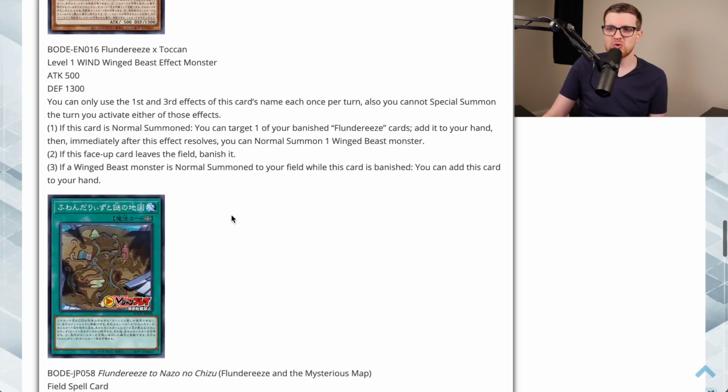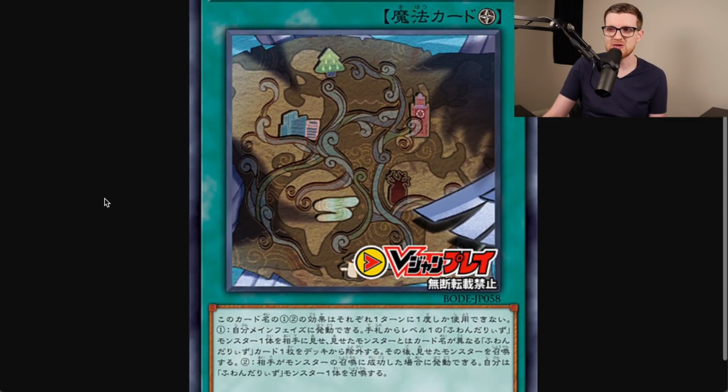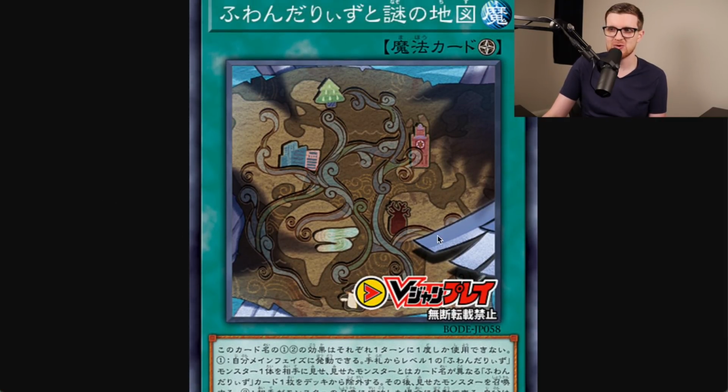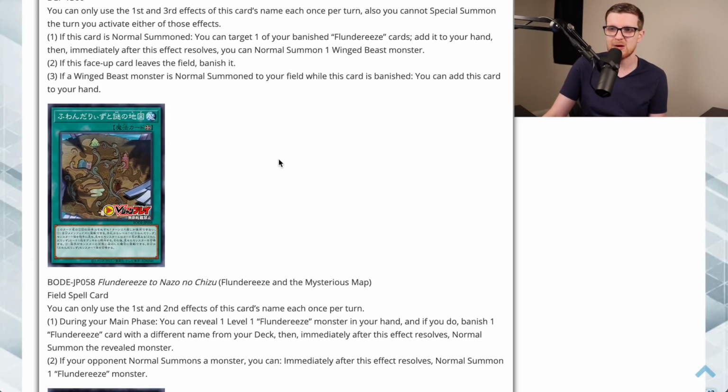Moving on along, though, to the spells. Looks like we have a field spell to kick things off, and again, the art on these cards is so interesting. I like how the bird is holding the map because you can see the little wing here, or it's like pointing out where they're going. That's kind of cute. But it is Flundereeze and the Mysterious Map. That sounds like a Disney movie.